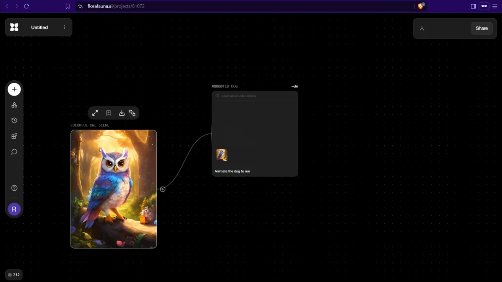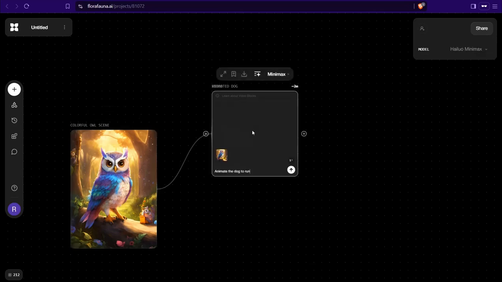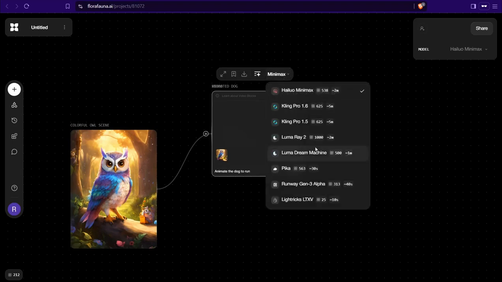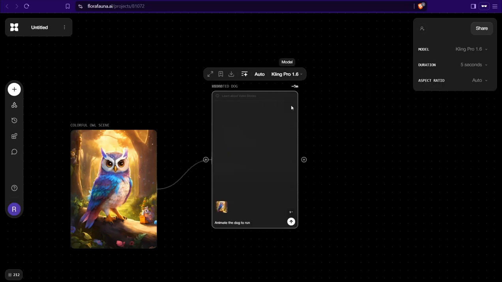And to convert this image to video, here you can find the best part. Click over this card and you can find this amazing option up there. You can pick one of these beautiful AI models, like starting with Minimax, Kling Pro, Luma Labs, Pika, Runway, and so on. So here you can find a bunch of these AI models. You can use them without costing you a dime. So for sure, just select one of these beautiful AI models, speaking about Kling Pro here.